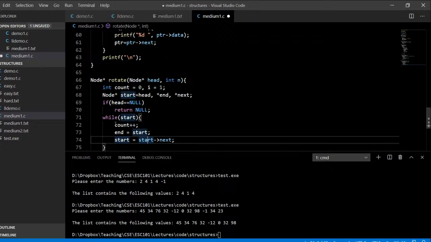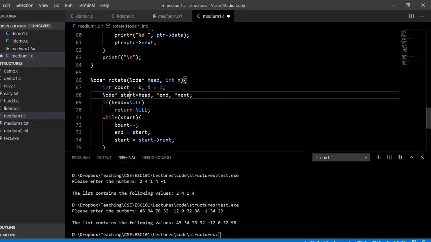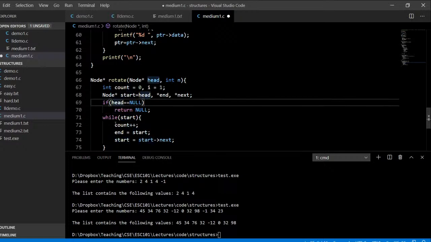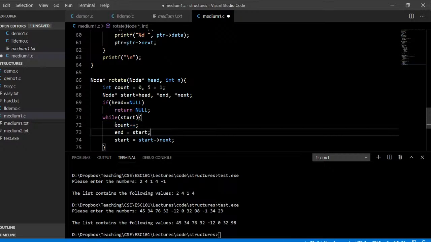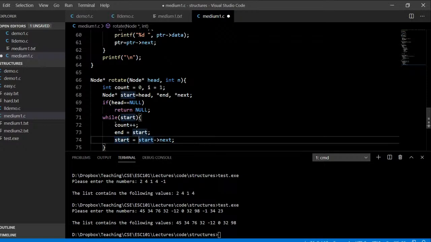So I'm passing in the head, storing that in this start pointer, and saying while this is not null, I keep going: count plus plus, set the end to start, and keep setting start to whatever was in the next field of the node stored at the current start address.